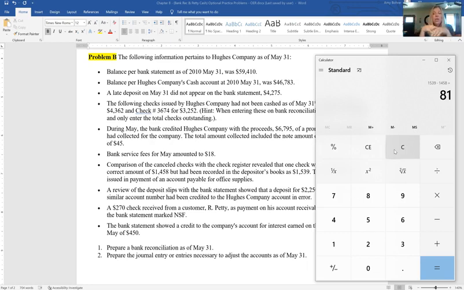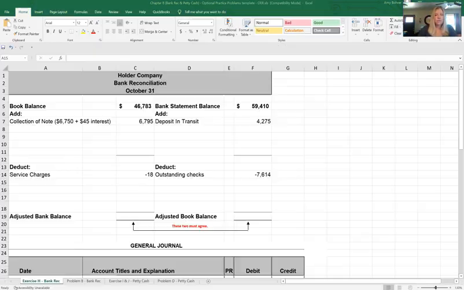All right, so this is a check that we recorded for too much, right? We should have only deducted $1,458 from our checking account. Since it's a check, it's going to decrease our book balance, our cash balance. And we actually recorded it for too much, $1,539. So our cash account right now is sitting at $81 lower than it should be. So we need to add that back to our book balance. So we need to make this correction.